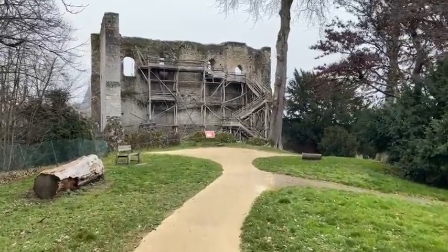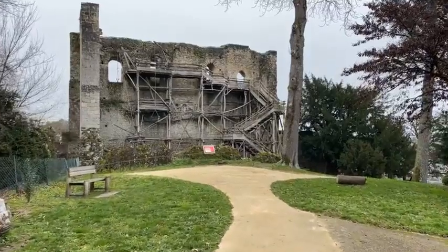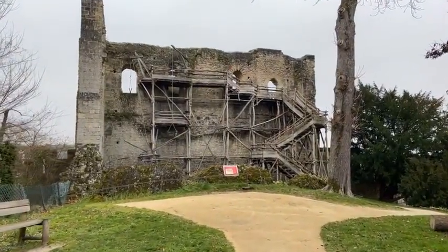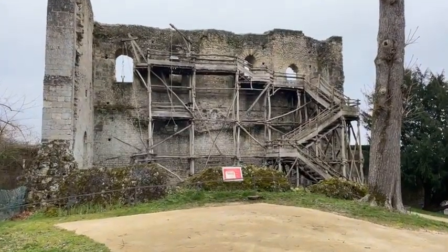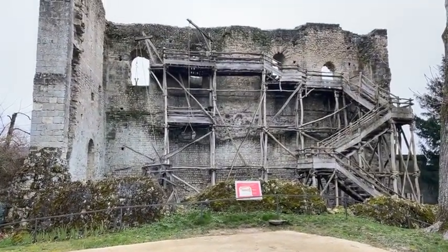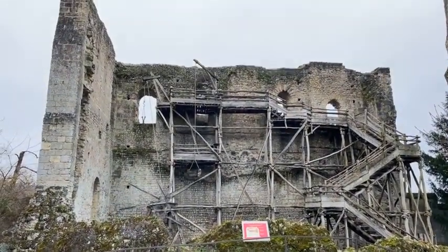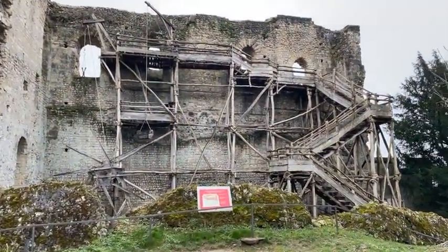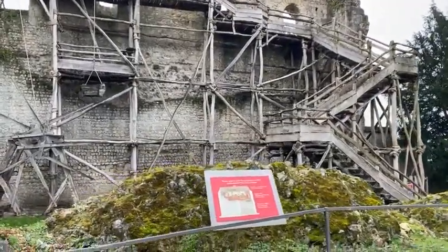All right, friends, this is impressive right here. We are in front of what is essentially the oldest dungeon in France, the oldest dungeon of a chateau that was built here in the 10th century. We are in the back of what was that dungeon. There was a floor where they lived and entertained in the dungeon. There was also below ground a place where they stored a lot of things. But this is all that's left of the original medieval chateau that was built in the 10th century here at the Château de Langeais. What you see here is the recreation of scaffoldings at that time. This is how scaffoldings were built in the Middle Ages, so they could build all these monuments.